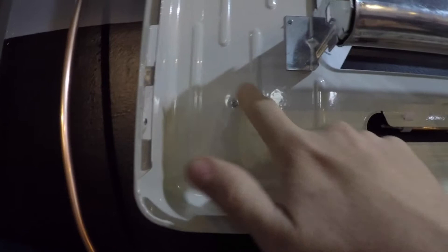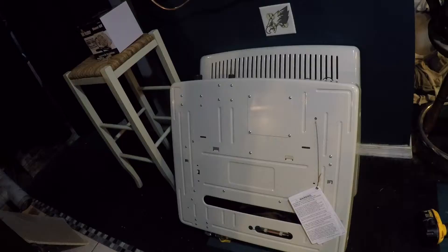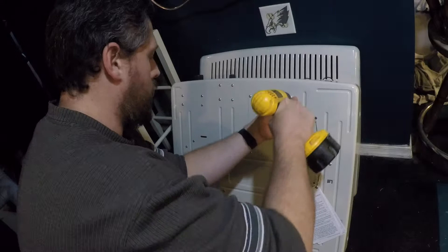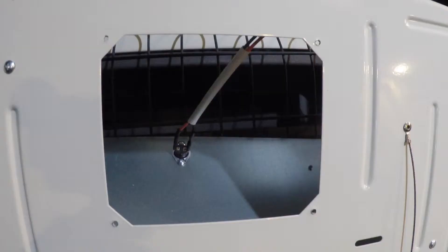There are also spacers behind this, so you've got to be careful you don't lose your spacers, and the top just hangs right here on the hooks for it. I'll go ahead and remove that now. On the back of this there's a little plate — you're going to remove these four screws. With this blower kit they actually give you the four screws for this unit.